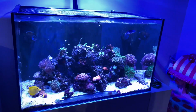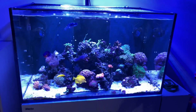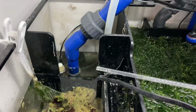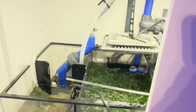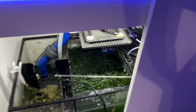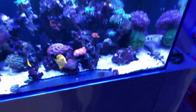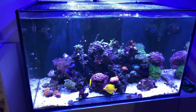It's very loud. So we left for a couple of days, and I topped the tank off with RO water, meaning I filled up the return section there. I overfilled it with RO water, just in case the Tunze pump in the ATO container decided to quit on me. The tank wouldn't run dry. I definitely need that return pump to keep going, not only for the chaeto, but more importantly, that's where my heaters are. So I need water to cycle from the display down to the sump and back up into the display to keep the tank warm. And today's a pretty good example of that. It's very cold outside. You can see the glass over there is fogged over. So it's time to replace the Tunze pump.